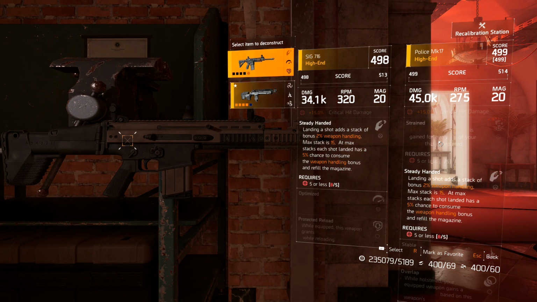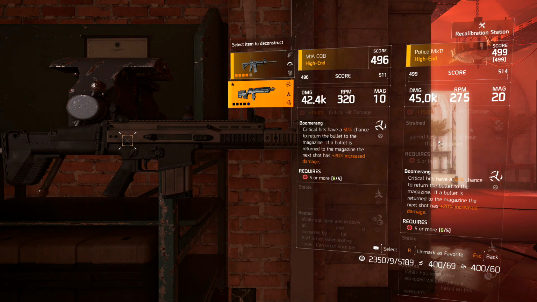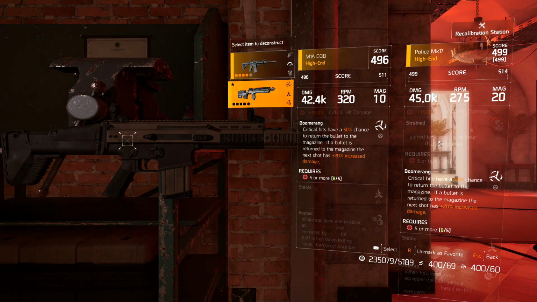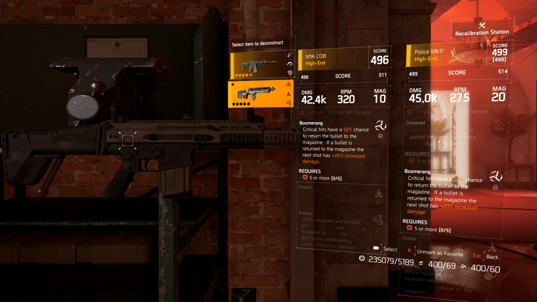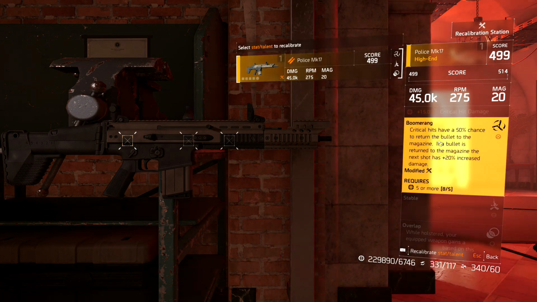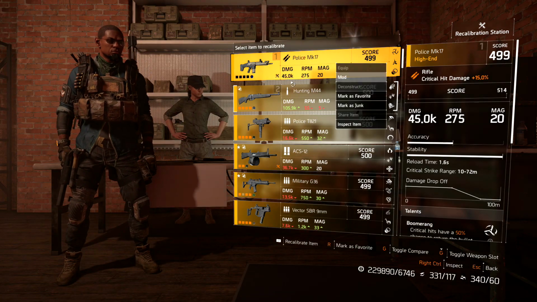But instead, I'm going to switch that for Boomerang. Critical hits have a 50% chance to return the bullet to the magazine. If the bullet is returned to the magazine, the next shot has 20% increased damage. That feels pretty good, and in my current build, I believe I have 28% crit chance, so with 20 rounds in the mag, I should maybe get 2 or 3 extra shots that are dealing 20% extra damage. That's kind of cool. So I'm going to go ahead and recalibrate that talent, and just like that, we've got Boomerang on our Police MK17.